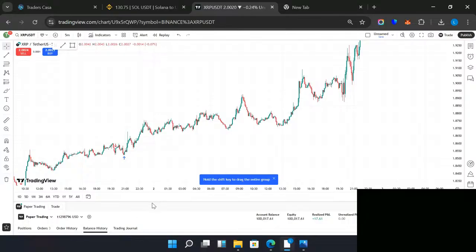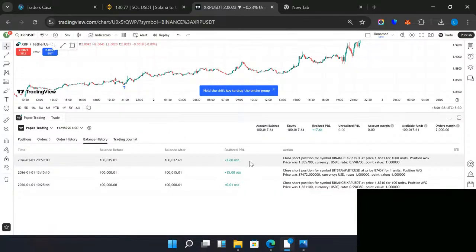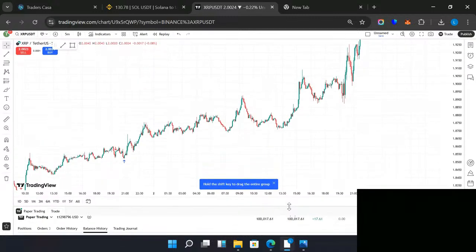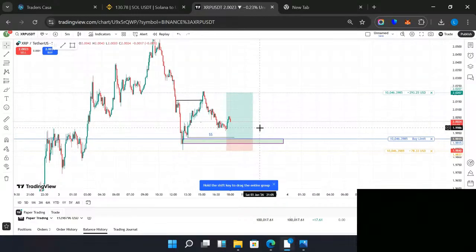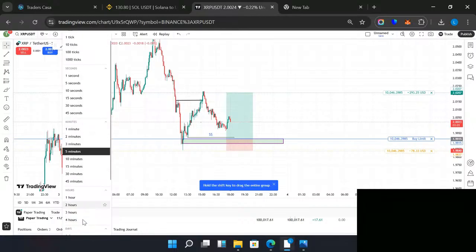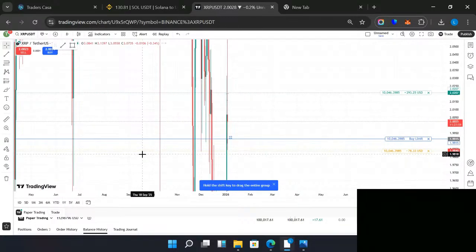Still, I'll show you guys this. See this, this was the XRP trade. You can see, but my margin was less, that's why. Now my margin is a lot, and also our risk to reward is very high, and our daily bias is also good. We will look onto the daily bias also.